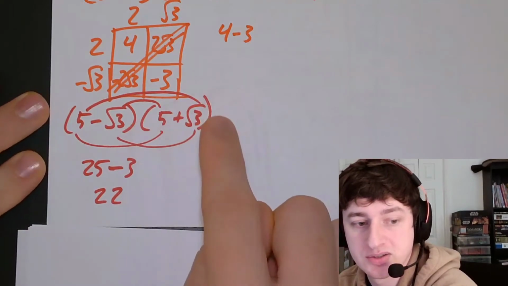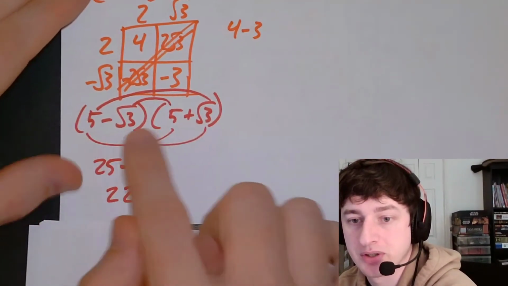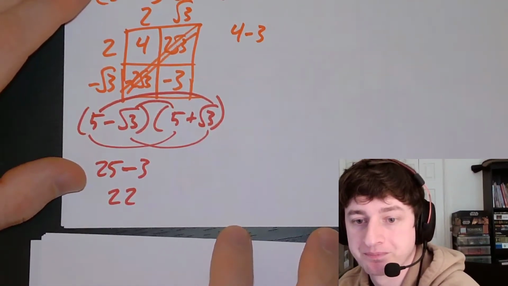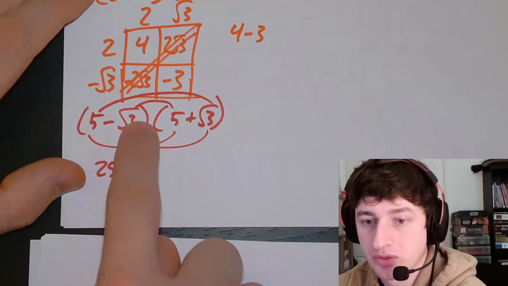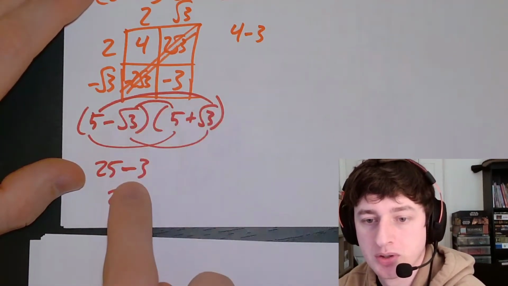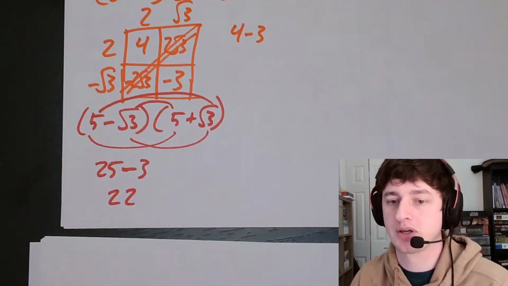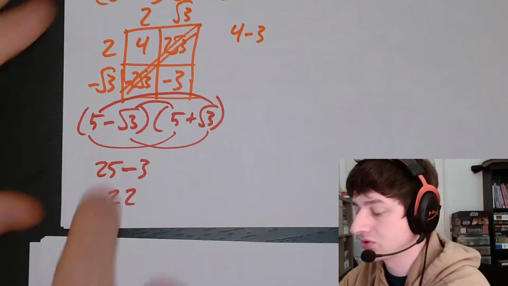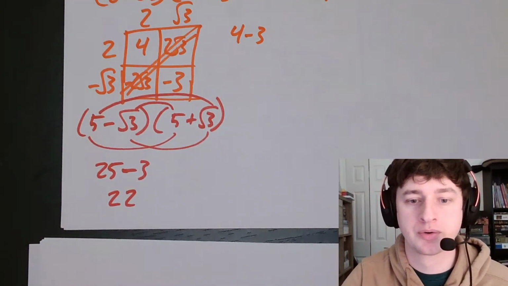But in this case, the 5 and the square root of 3 are going to cancel out here, right? And so you're going to get 5 times 5, 25. And then you're going to get the 3 times the 3, gives you 3, because they're square roots. And so you get 25 minus 3, 22. Okay, so we started with something with a square root, and we ended with an integer number.